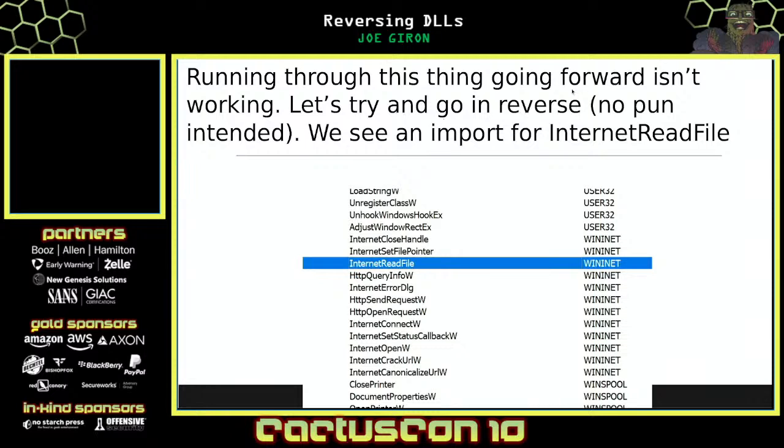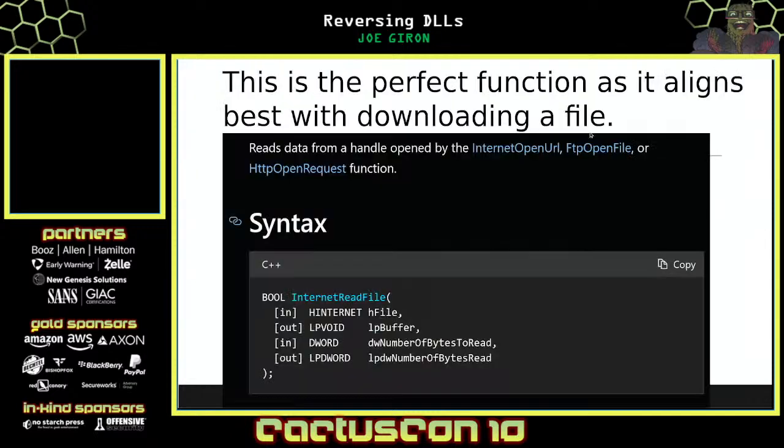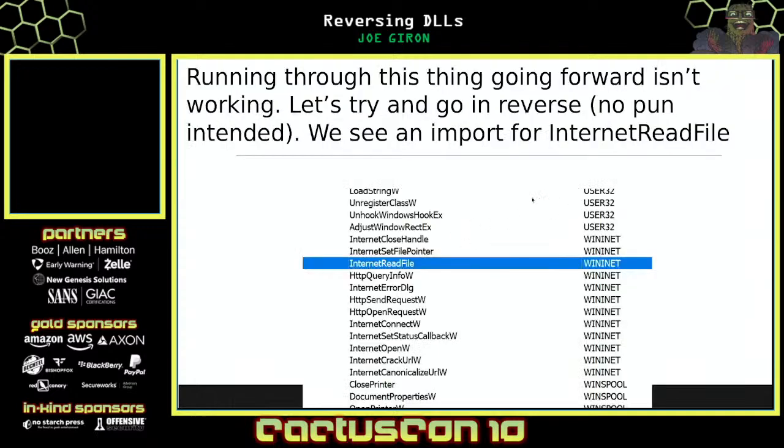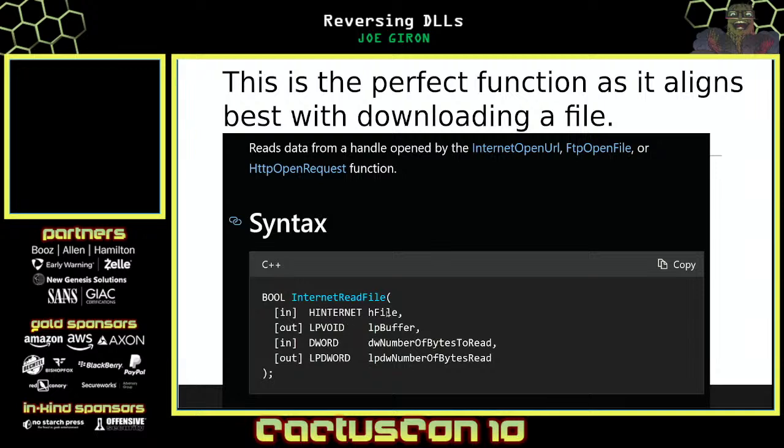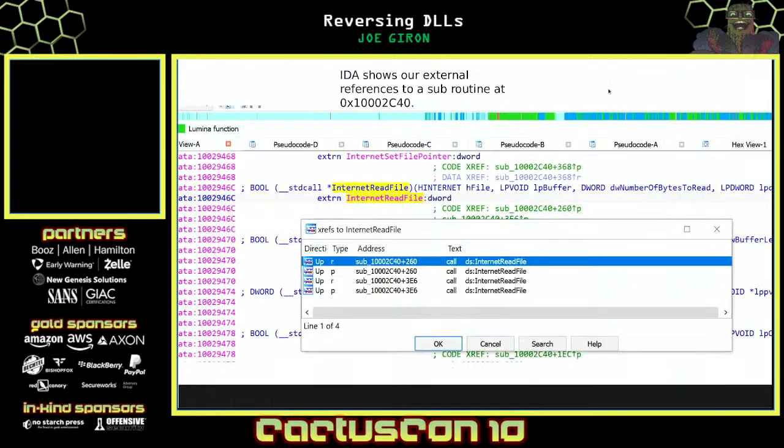So we know the program is called download file, and if we know a little about Win32 code, InternetReadFile is typically what you're going to call in order to download something off the internet. See, like I said, this is the perfect thing. It aligns perfectly. InternetReadFile, which I found, and this is the imports table, by the way. It takes a file, takes a buffer. Basically, it's going to download the file. Usually, it's used in conjunction with one of these three. I looked it up. There's only this one. These other two are not inside.